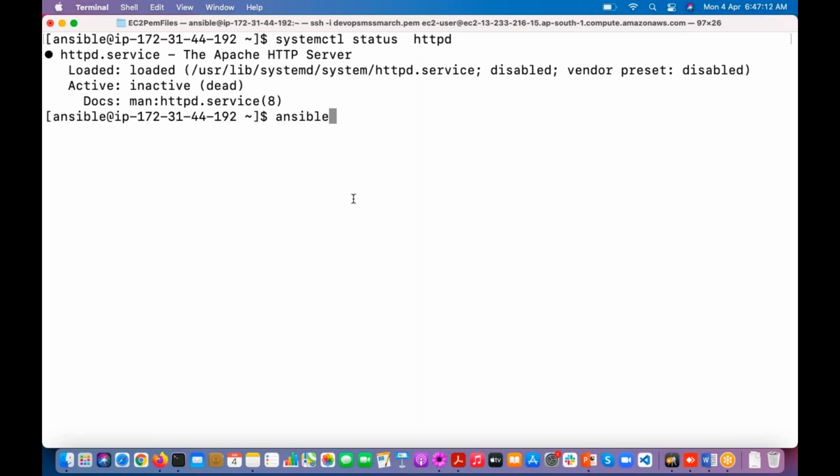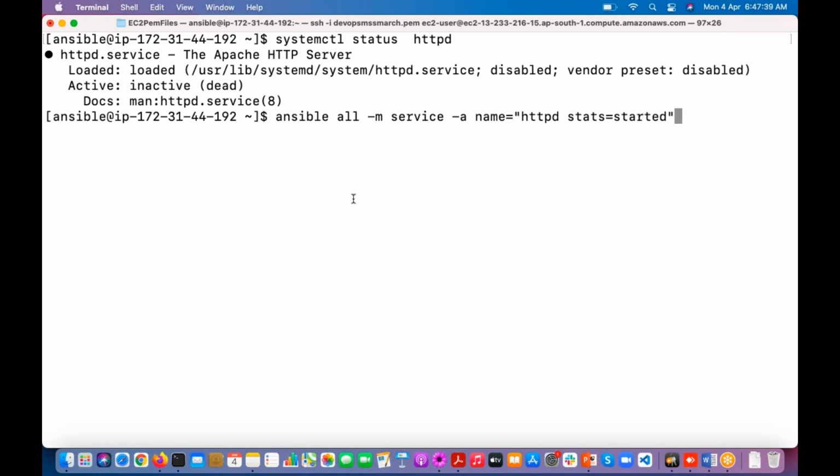Which service? HTTPD. For that I'm going to use the service module: ansible all -m service -a name equals HTTPD state is equal to started.